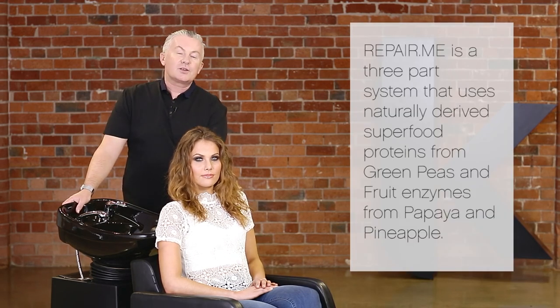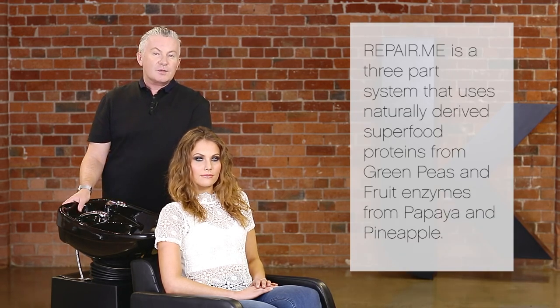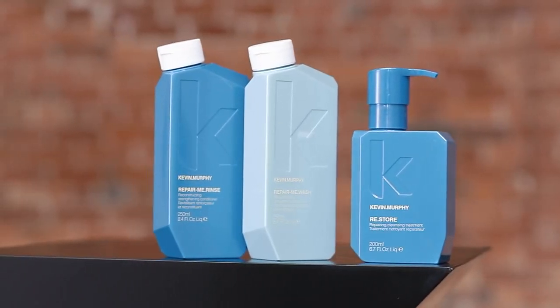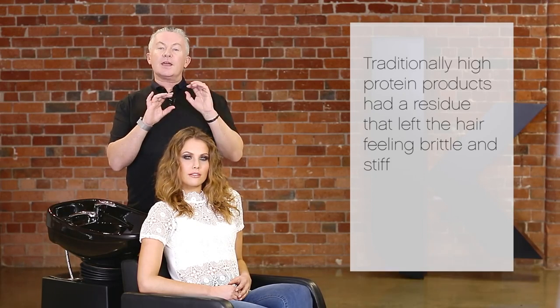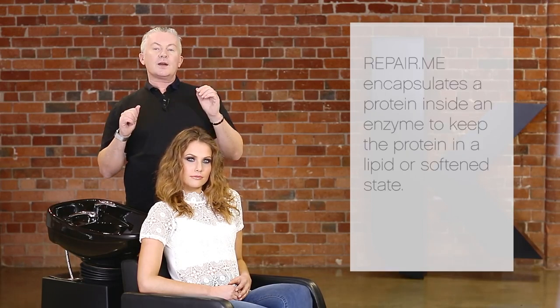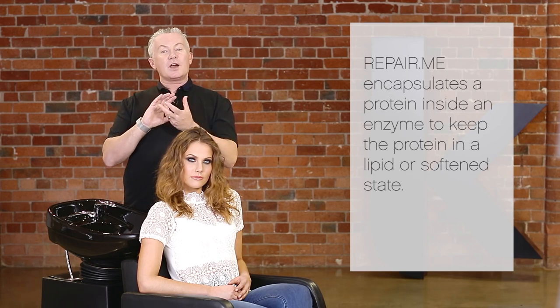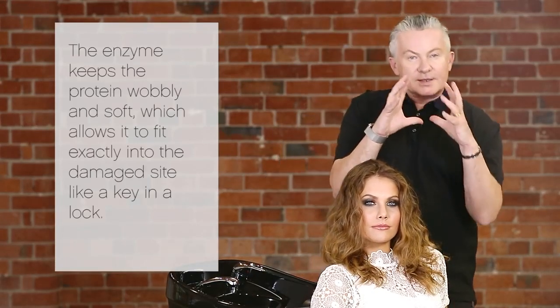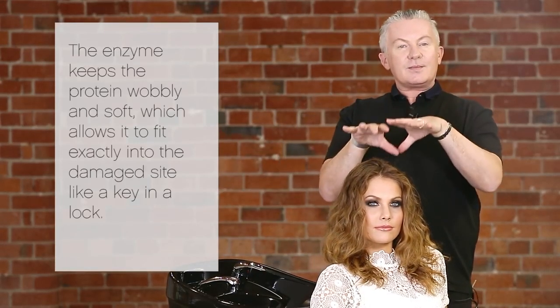The Repair Me range is a three-part system that uses naturally derived superfood proteins from green peas and fruit enzymes from papaya and pineapple. Traditionally, high-protein products had left a residue in the hair, making the hair feel brittle and stiff. We have found a way to encapsulate the protein within an enzyme that keeps the protein in a lipid or softened state. The enzyme keeps the protein kind of wobbly and soft. It fits exactly into the damaged site like a key in a lock.